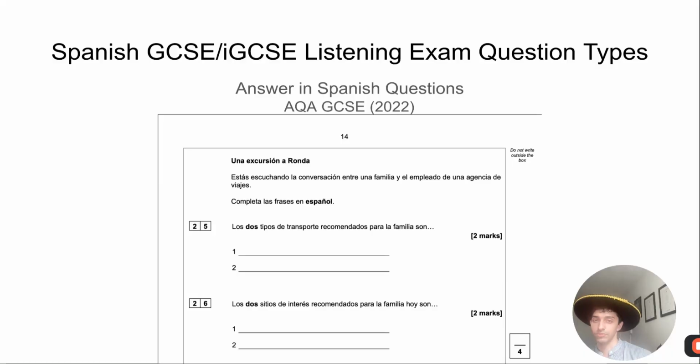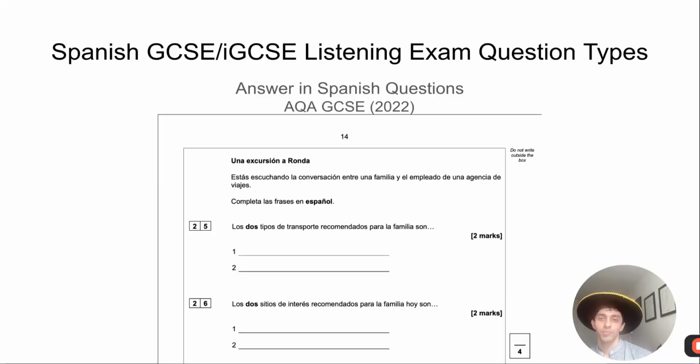Sometimes you will have to change small parts so that your answer makes good sense in Spanish. You may have to change, say, pronouns, for example. If the person in the audio is speaking in the first person using the I form, you'd usually have to change that to he or she or it when you're writing your answer. Otherwise, it wouldn't really make sense. And you may well likewise have to change things like verb forms too.